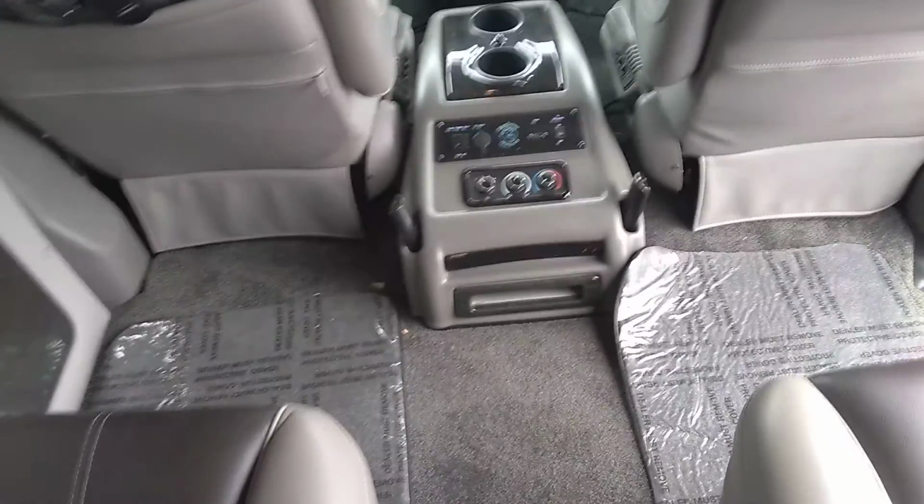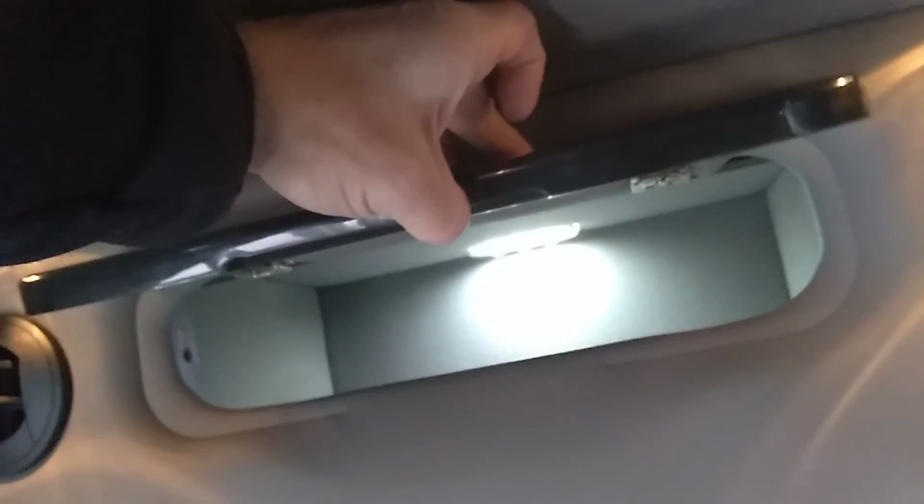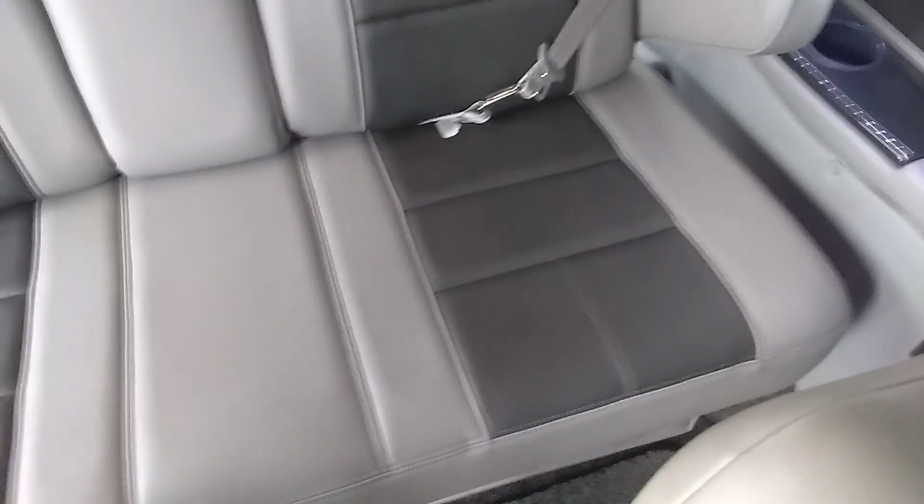All the seats are in good shape. Carpet's not all stained up. Television with your surround sound speakers here and there. Of course, it has storage here. There's 5 glove boxes all around the top. All right, and then you have your overhead. Small amount of storage in the five glove boxes back here. Rear surround sound, rear heat and air vents, more storage in the center there. Rear sofa bed.